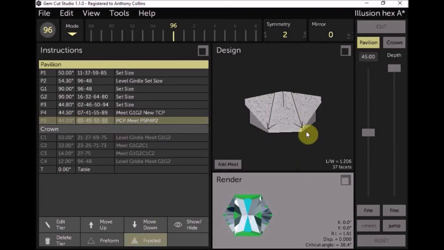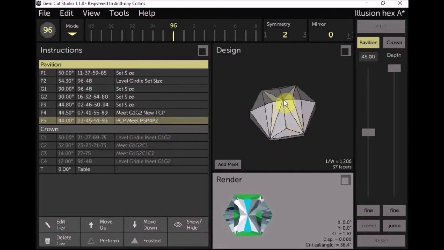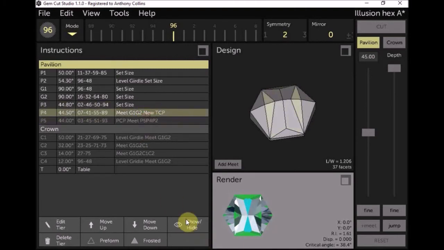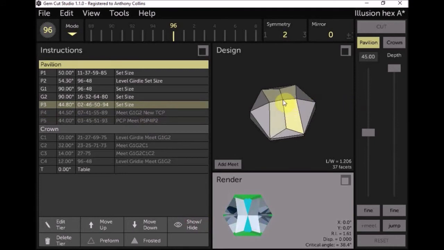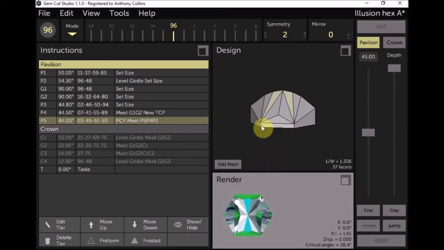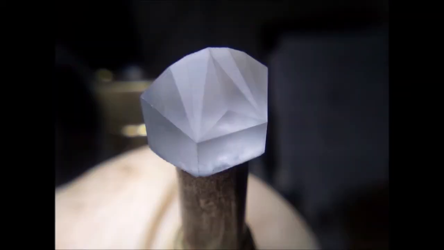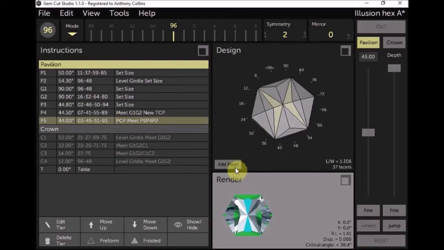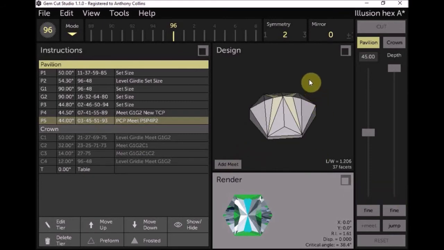And the final facet, sorry, made a mistake, is cut to the center point, which is actually the permanent center point, which is actually set by P3. That point there in the center is the new center point that the P5 is cut to. But they all refer back to this center point, which is referred back to the old center point, which then creates the new center point. And that's completely done. Then it's half time, change ends.